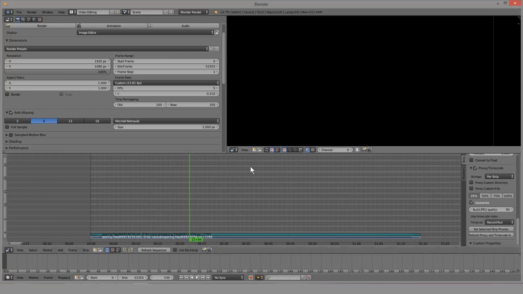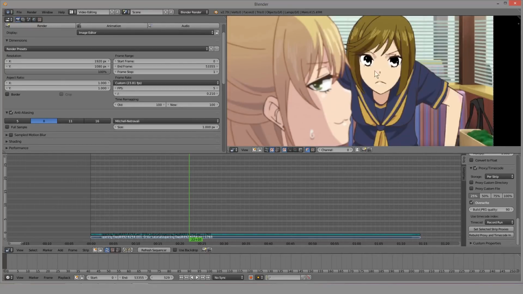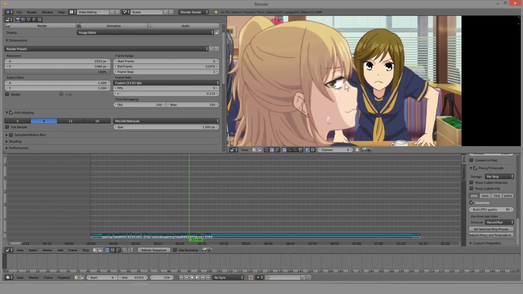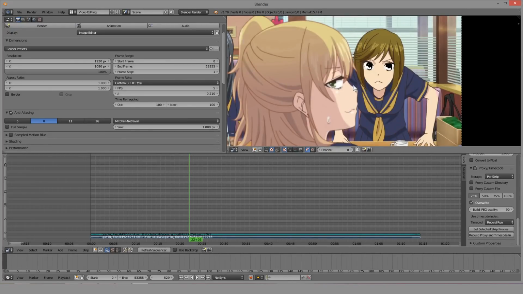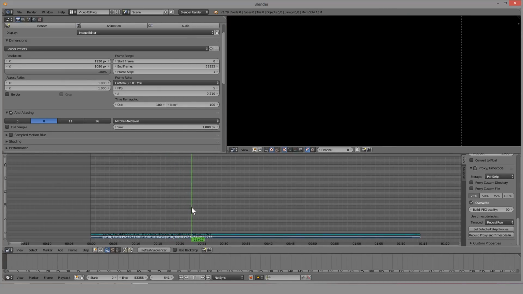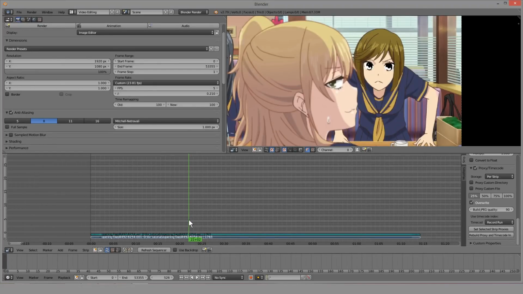The reason is that every single frame on this video has a number associated with it, and Blender references this number and displays what it thinks the number is in the preview window. A lot of the time these numbers don't match up, so you can be editing one frame and thinking this is how it's going to look when it renders, but no, it's offset by a frame, or her mouth is open already, or something like that. It can cause a lot of problems. And it's not a case of refreshing sequence to fix it.